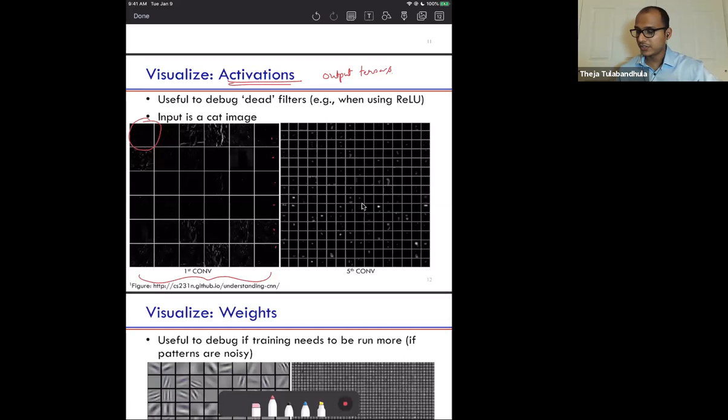If the filters are not producing anything, then it means they are essentially producing a number less than 0, if we're using a ReLU nonlinearity. In this example, the left figure shows about 36 filters because it's at the beginning, and the right figure shows the fifth convolution layer. In the fifth layer there's a lot of filter depth, so a lot of filters, and you can try to visualize which filters are getting triggered and which are not.